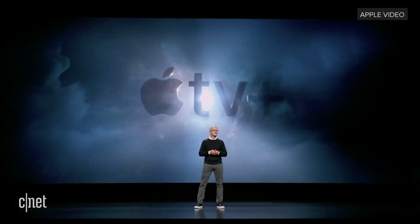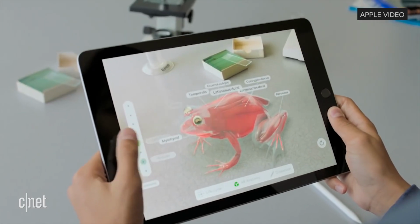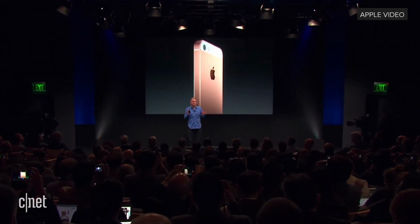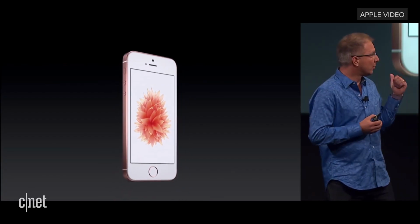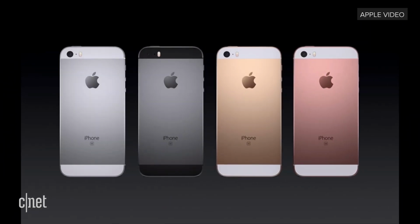So last year we got the announcement of Apple TV Plus and the Apple Card, the year before was a cheaper iPad targeted towards schools, and 2016 was the original iPhone SE. So if you're placing bets, I'd say we're due for a hardware release in spring 2020, if that history is anything to go by. Time to recap some of the other big Apple news and rumors this week.